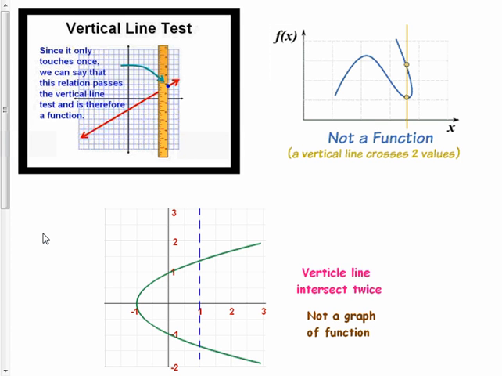Okay, the vertical line test tells us if a graph is that of a function or not. And if your vertical line, like this blue line here, touches twice, that means that it's not a function. Well, let's make sure you understand why, though. Otherwise it's just a dumb thing. Does the line touch twice, yes or no? I want you to get why it tells you if it's a function or not.